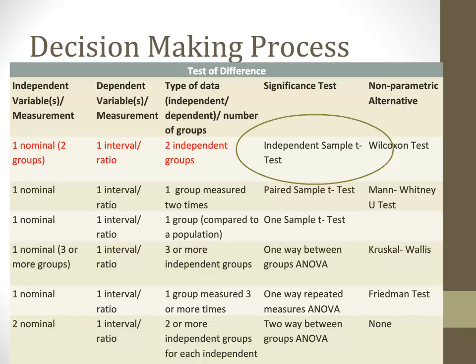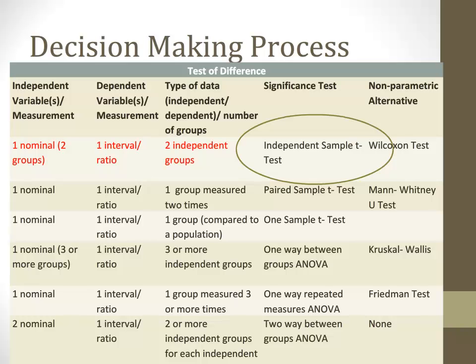First of all, we need to take the information about our independent variable and its level of measurement. Remember, we had one independent variable. So that means we rule out this bottom choice here. So we have one independent variable. And remember that our independent variable had two groups, online versus residential. So we can go ahead and choose the first category here, or the first row here.